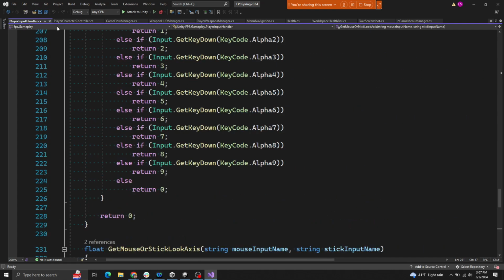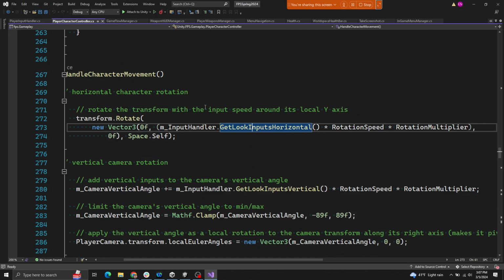Okay. And all this goes back to here. So it's like, what is this value coming out, based on if the user is using a gamepad or keyboard controller. And then whatever that is, we multiply it by rotation speed and then by this rotation multiplier.